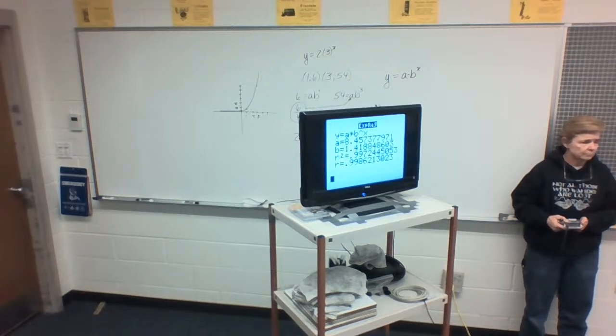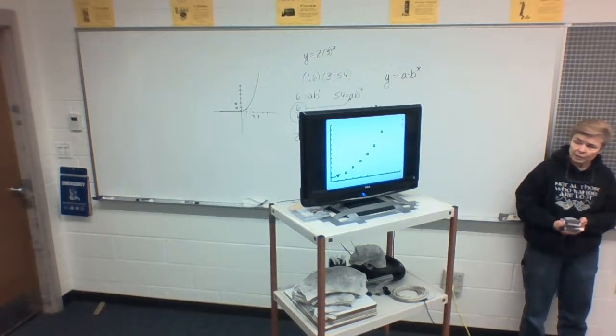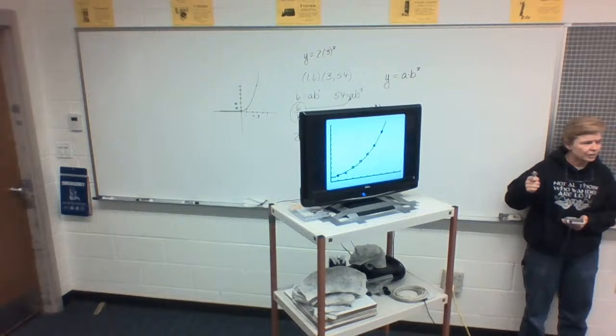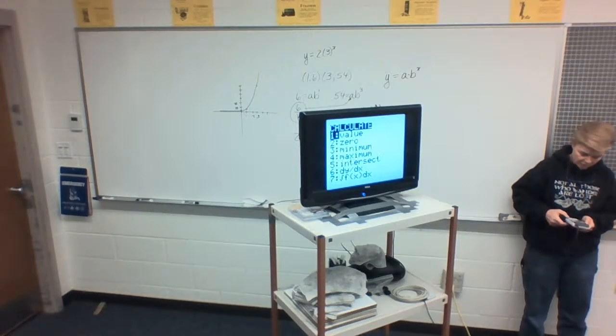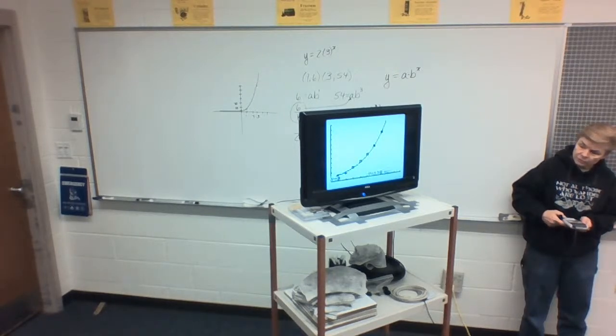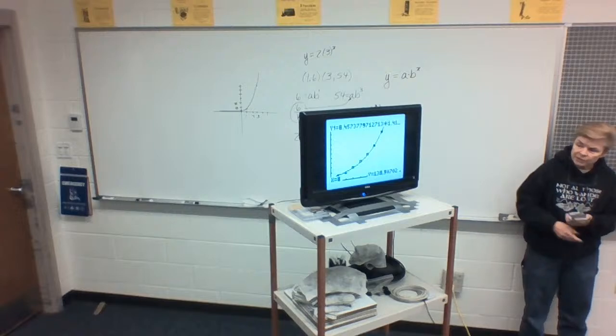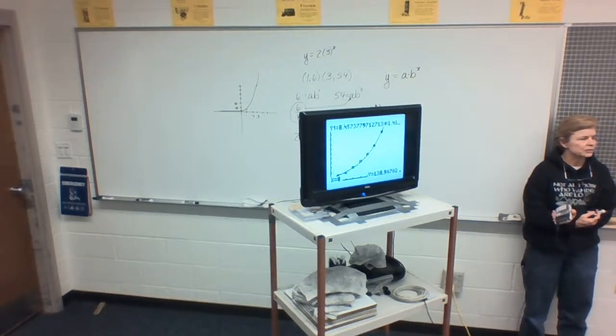Well, first you go to the graph, right? You got to look at this thing and see, and it's a pretty darn good fit. It takes a little while to do an exponential. And then we use this graph to predict how many trampolines they'll sell in the 8th year. How do you do that? You go second and trace, second and calc. Remember the trace key with the calc above it? Value at 8. Enter. They are predicted to sell about 139 trampolines next year if this trend continues.